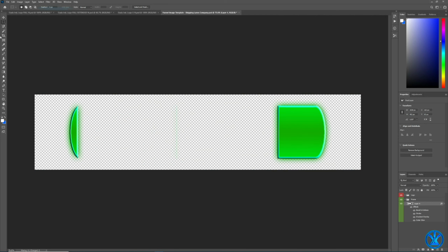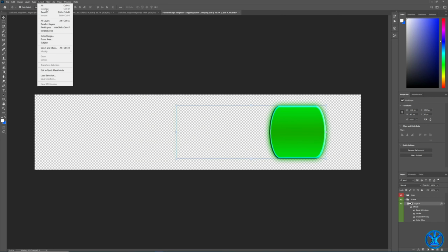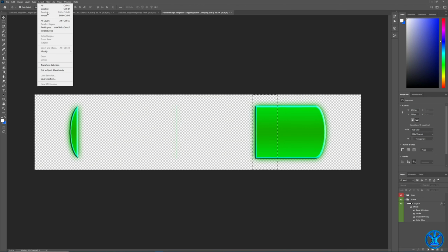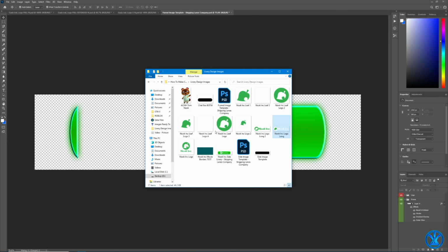And deselect. Now we're gonna use this same tool, and then we're gonna move this, and then fuse it back together. Which is one cool thing that you could do with Photoshop, which is like fuse the files back together without having to completely do it over again. So let's see. So actually that's a bit too small. So we're gonna undo that, deselect, and then we're gonna open up one of these Nook Ink files here.